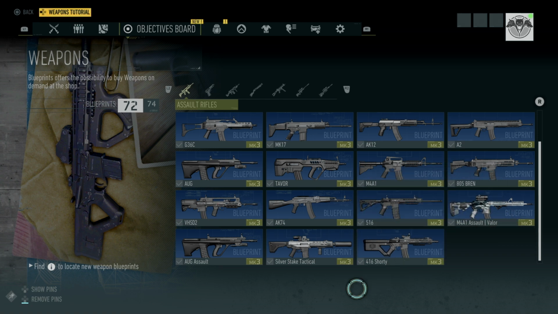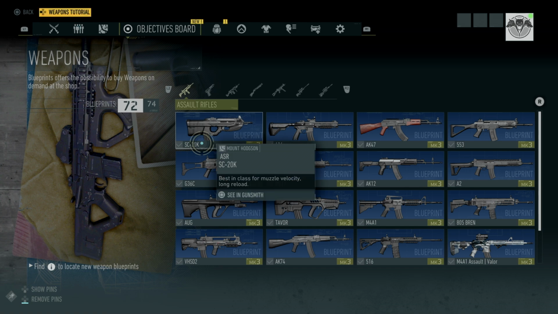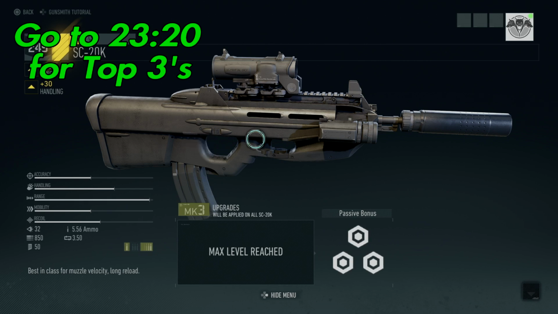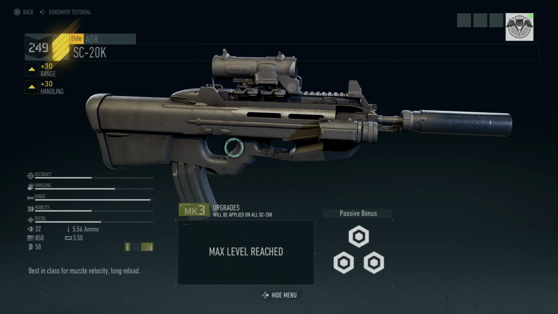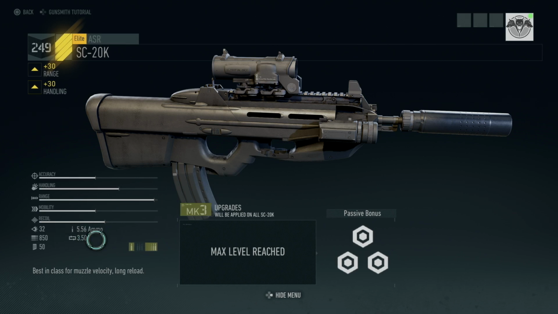Alright, anyways, first things first, I'm just going to show you everything that each weapon offers. So the SE20K, I already have this one equipped in my inventory, because SE20K is definitely my most favorite AR in the game. It is a very high damaging weapon. DPS wise, the SE20K does have the most DPS because it is 32 damage per bullet with 850 rounds per second, but it does have a long reload time at 3.5 seconds.